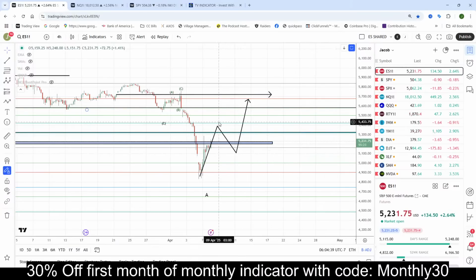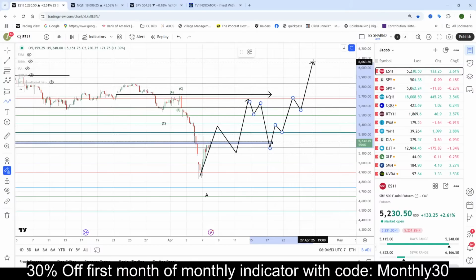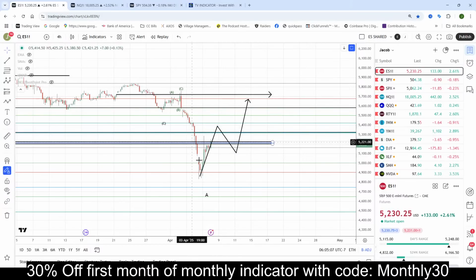Now, if they get up to this level here and pull back in a corrective manner and kind of hold this April lows area again, then it is possible we could be looking at them trying to break back out over 5,800. And if that is the case, the bulls do still have a path back to all-time highs. However, the break of the April lows, especially on the NASDAQ, is a very big red flag. So that's something to keep in mind moving forward, because this is more of a spike of it, whereas the NASDAQ buried it.